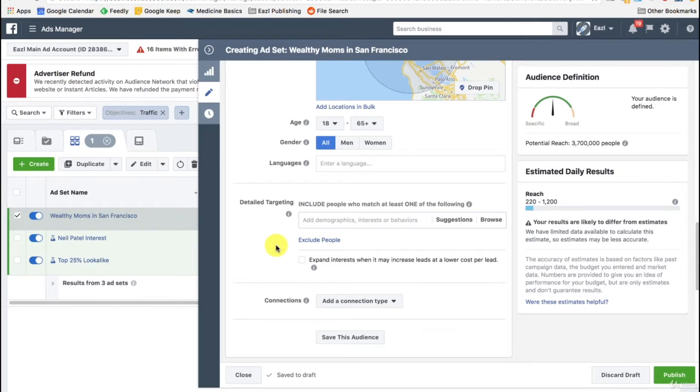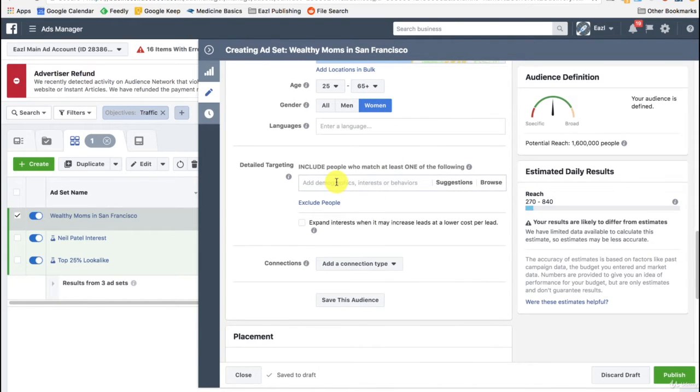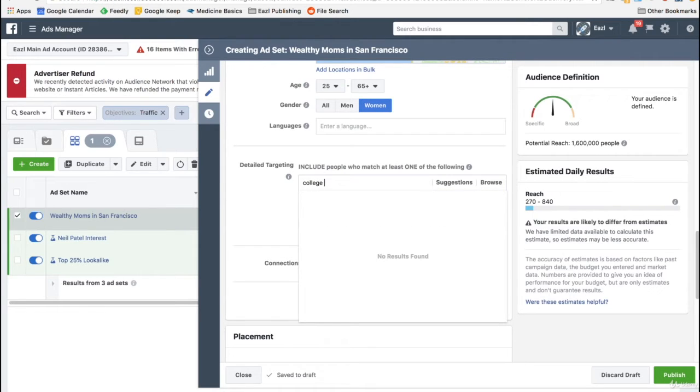All right, now let's keep building your audience targeting skills. We're going to be using some of the more fundamental elements of audience targeting here, like demographics. So let's switch the gender only to women. And I want you to practice along with me here so that you can build these skills. Let's change the age to 25 plus. So now this is going to be 25 to everybody over 65. And we're going to be using some of the detailed targeting. And I'm going to show you a couple of important details here. So let's add college grad here.